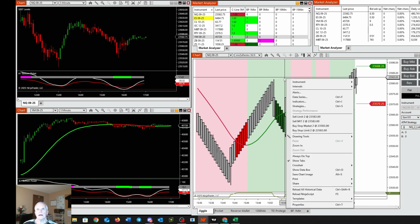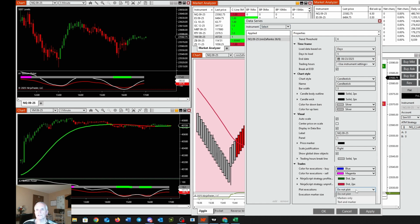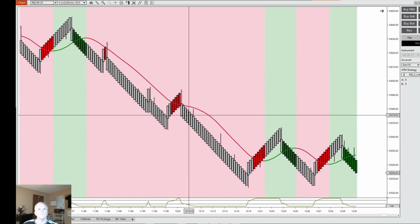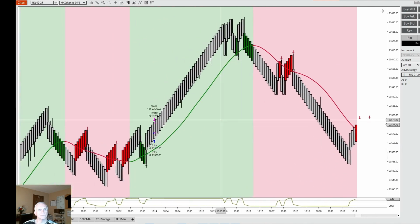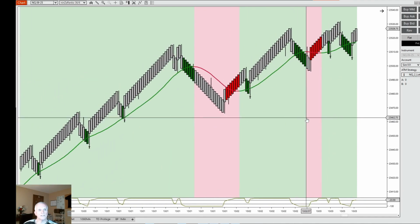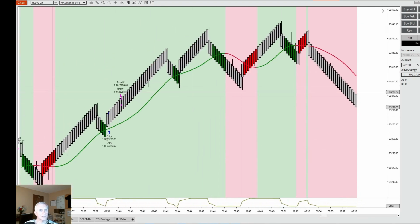So just to show you how the setups work and everything, this is the Jiggle. Let's just turn this on and show you some of the trades that we took. This is the demo account. Of course, I have multiple personal accounts and prop firm accounts that I'm trading, but I also take these trade setups in the demo account just to demonstrate the actual trade setups. So let's go back to the start. Yeah, here we go.